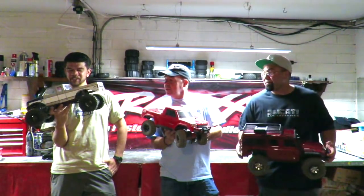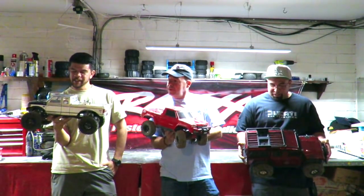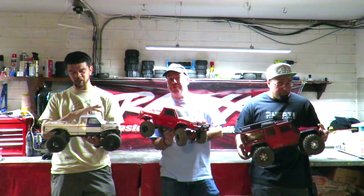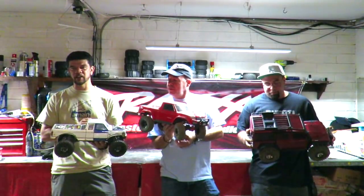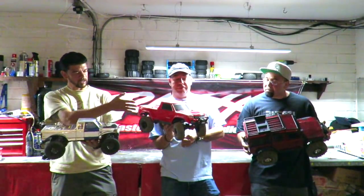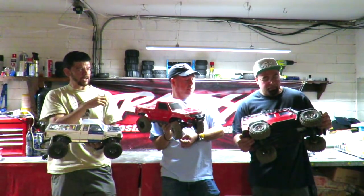Like I said, you're going to notice a difference in capabilities and drivability and stability just driving any of the Traxxas rigs. And I mean, you should, because they have a lot of research and development. They had a lot more time to research and develop over Axial products and Vitaly, and learned where to put their weight stock and how to gear it properly and what people wanted and didn't want. They came out with a great product for you to keep it limited with this one, with no 2-speed and no unlocking diffs and stuff. Or you could get the 2-speed unlocking diffs in that one.